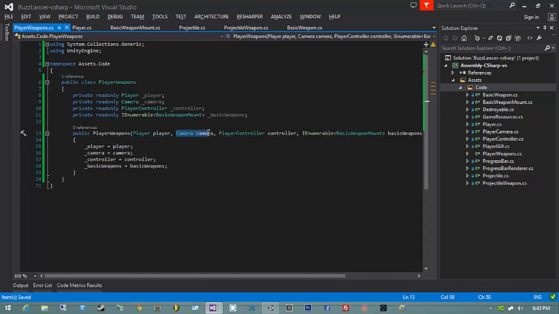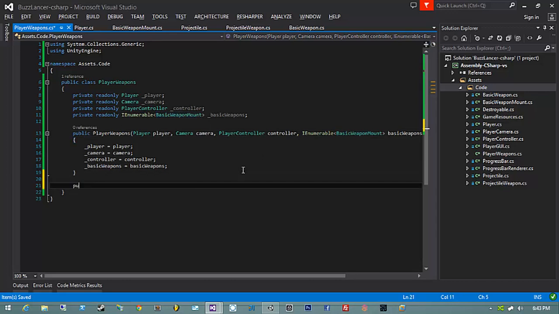We need the camera that is associated with the player, or the camera that's following the player, in order to determine what direction the user is trying to shoot in. We need the player controller in order to retrieve the mouse coordinates, because the player controller owns that information. And we need an IEnumerable of BasicWeaponMount so that we know the weapons that we will be firing when we want to fire.